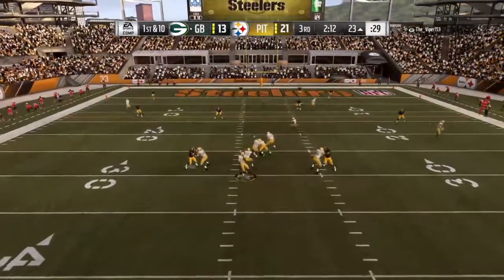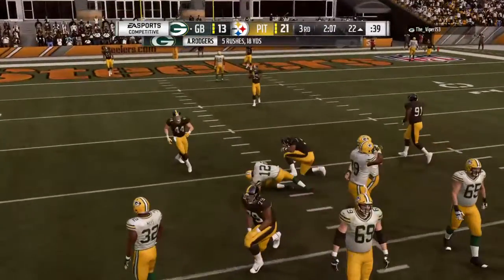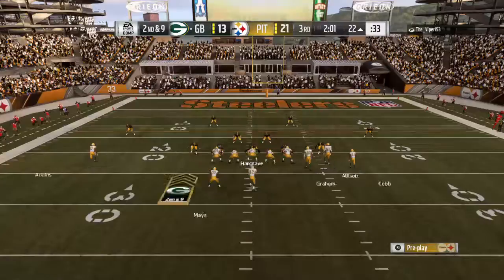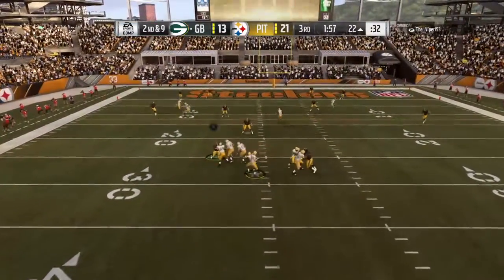Rodgers now on 1st down. He fights him off. And able to break one tackle, but then quickly brought down. He'll get just a yard on the scramble. It's 2nd down. Yeah, he only gets a few yards on 1st and 10, but he's better off doing that than throwing an incompletion or even worse, an interception.